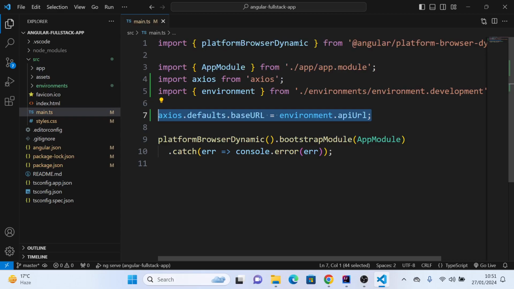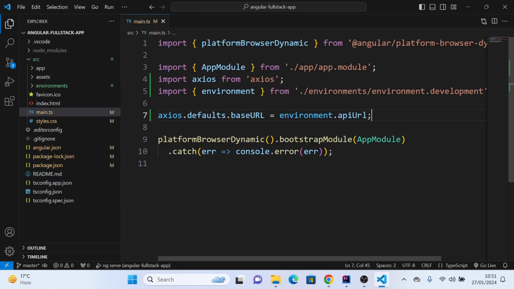Similarly, if we have some common functionality like passing some headers to our every request, then what we can do is we can configure that in the axios.interceptors.request.use by passing a callback function and setting the config.headers as the header name key value pair. And then if we do that setting in the interceptors, axios will use that for every request it will make to the server or the REST API.